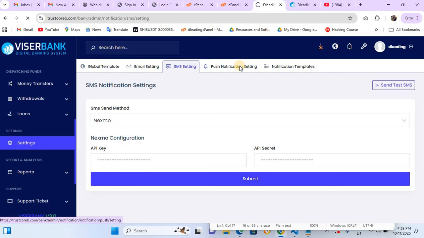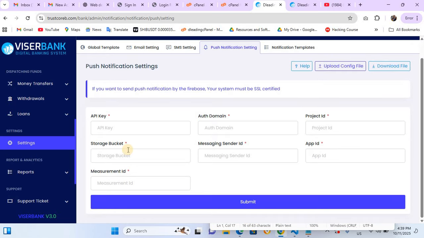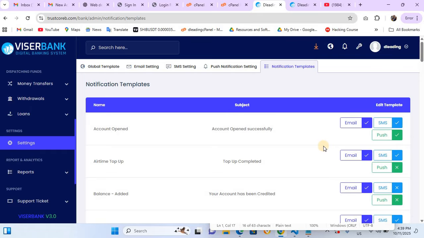Push notification. Most time, I like to turn off my push notification. I won't lie to you. I like to turn off all my push notifications because you need to get the API key, get the socket board. It's stressful. So I would like to turn it off. Push notification is just for them to see when they are doing something on the site, and for a notification to pop up on them. Maybe I don't know how to explain this push notification better, but I feel like it's not necessary. It's not even affecting anything at all. So you can turn it off, and if you want it on, also fine. Just set it up.